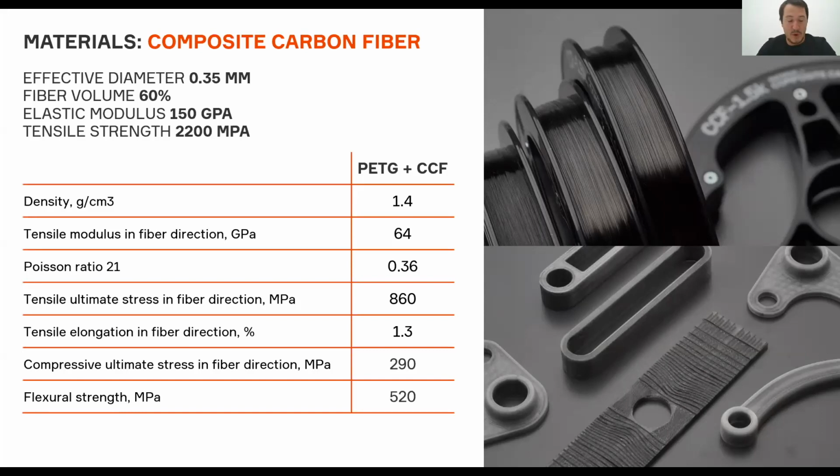So we are not using the dry fiber tow. We are pre-impregnating the dry fiber tow with a thermoset resin. We fully cure it to get the stiff composite fiber, as we call it. And then we print it together with a thermoplastic. So the final material, we call a B-matrix or dual matrix material, which has the thermoset inside the fiber tow and the thermoplastic between the fiber tows.